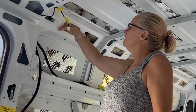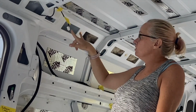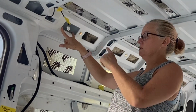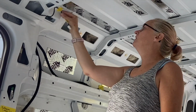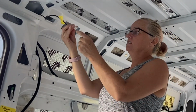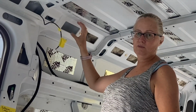A little bit more. Oops, this channel stops right here, so I don't need a real big piece. And I have actually, the OEM light that opens when the slider comes out, I just was able to pop that out and take it off the cable. There's a little connector right here, like that, and it just snaps onto the light. And the light actually, if you just kind of squeeze the housing, it pops out. It took me a little while to figure that out.